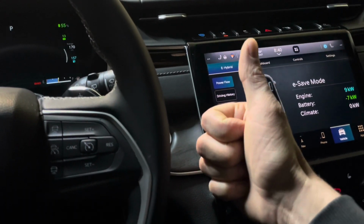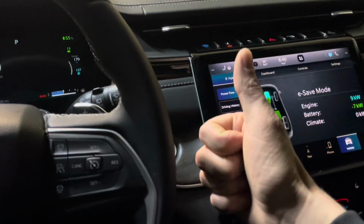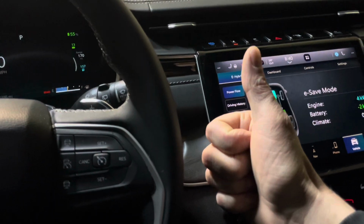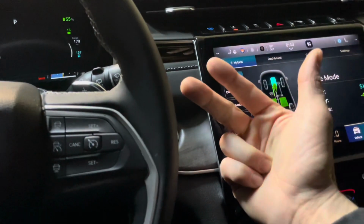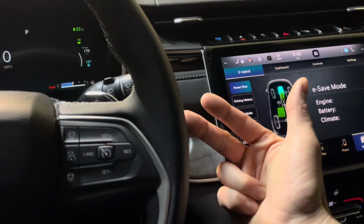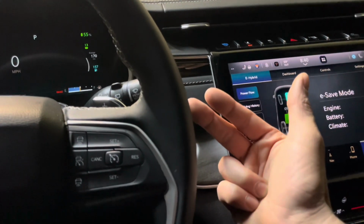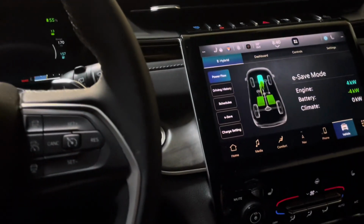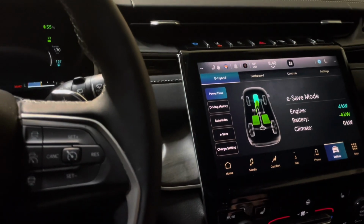Now, your two electric motors are only functioning if you hit the gas 80% or more. If you throttle 80% or more, the electric motors are only acting as a torque converter, an alternator, and a starter. That is it. The electric motors are not doing anything to apply power to the ground. That's how you're going to run gas only.